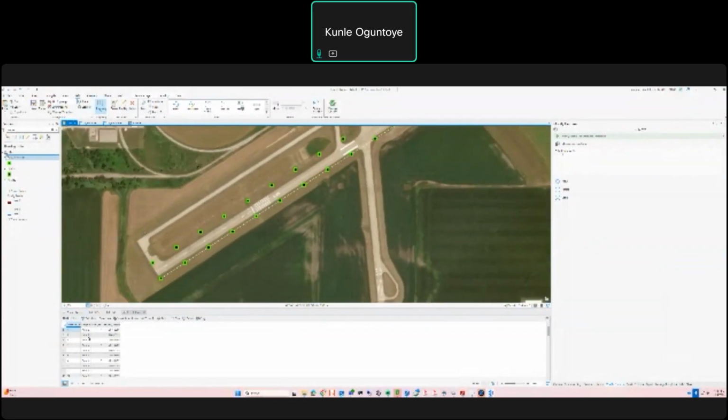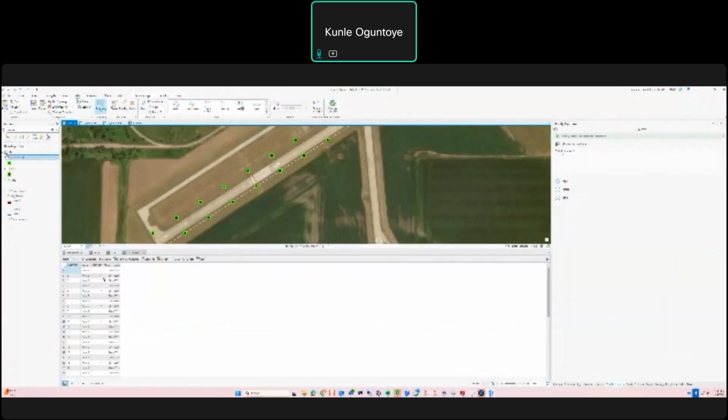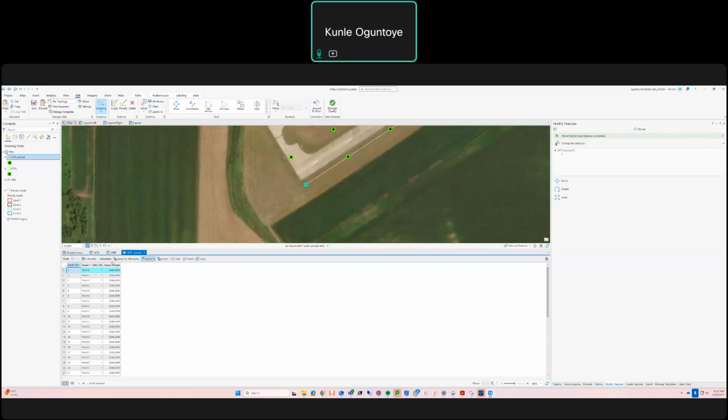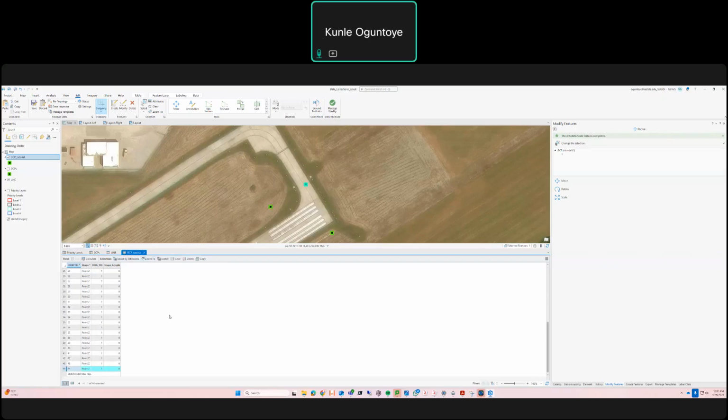If you look closely, these are the features, the attribute table of the GCP tutorials. You can see if you click on one of them and zoom to it, this is number one. What they all have in common is unique IDs. If you go to number 44 and zoom to it, it's going to be the last one here. So we can leverage that in naming our GCP.